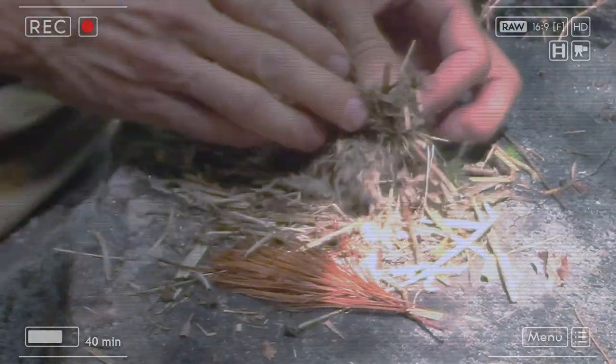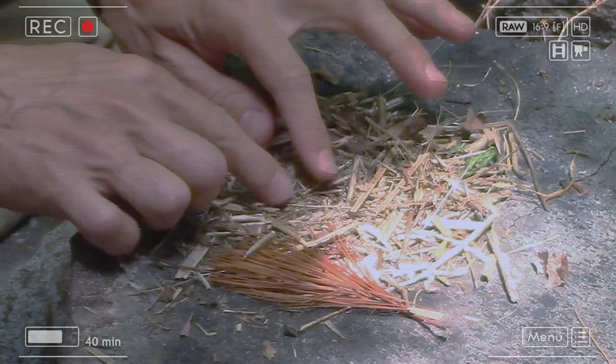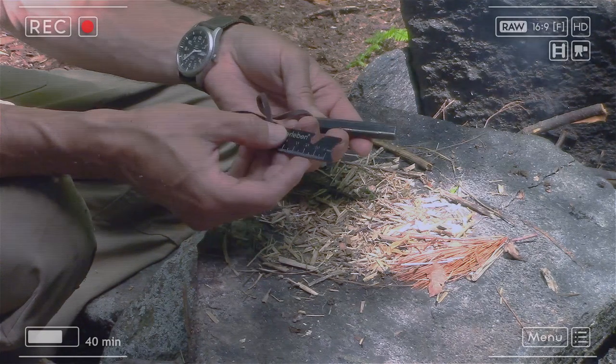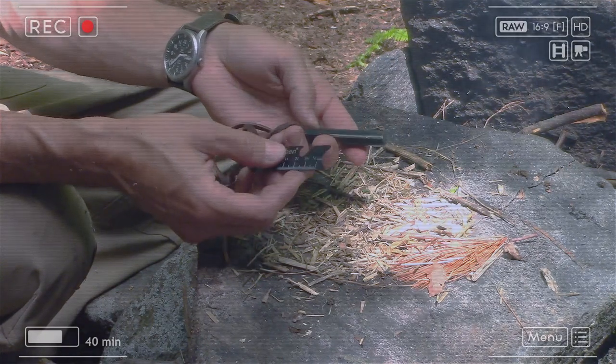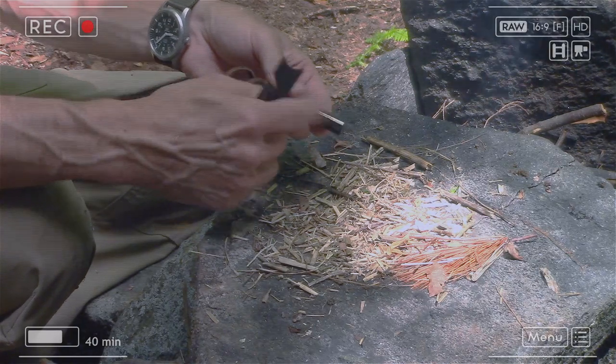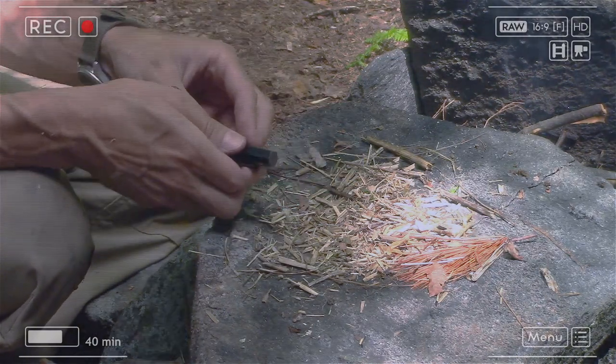So a lot of the very fine stuff kind of feathered out down onto the bottom there, and I'm going to try right here. The flint and steel set I have is, I believe, called a ferro rod set, but the essential idea is you have two pieces of metal, one scrapes across the other and knocks off some super hot flecks onto your tinder pile.